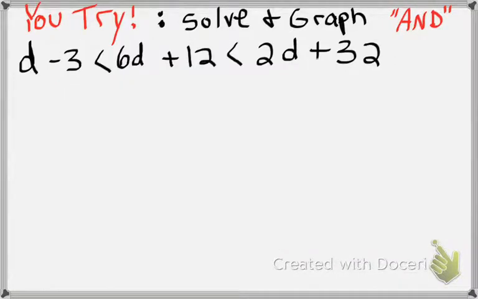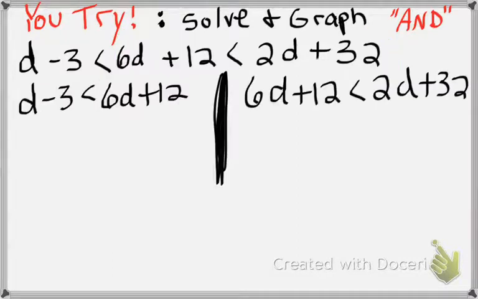I recommend that you take the time to write this as the two separate ones. They look kind of hard when they're like this, so when that happens, I recommend that you write down the left one, then write down the right one, and solve them separately. And yeah, you have a variable on both sides. Do what you would normally do for an equation with a variable on both sides. Alright, hit pause and try this one.